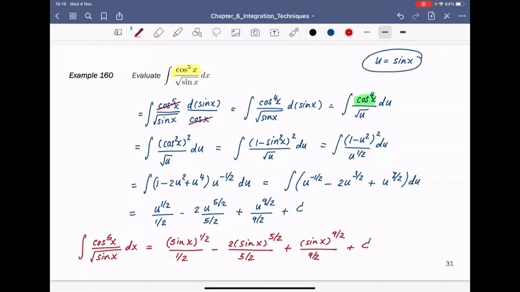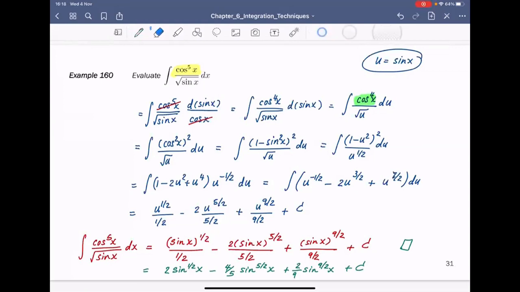To be safe, you don't have to simplify. If you simplify and you get something wrong, you lose your point. But if you feel like, hey, I'm going to stop here because this is the correct answer, you can stop. But if you like to simplify and want to show your skill, this is going to be 2 times sine 1/2 x minus 4 over 5 sine 5 over 2 x, and then plus 2 over 9 sine 9 over 2 x plus c. You do not need to simplify, but if you want to, just make sure you have time left. Otherwise, do some other problem first.